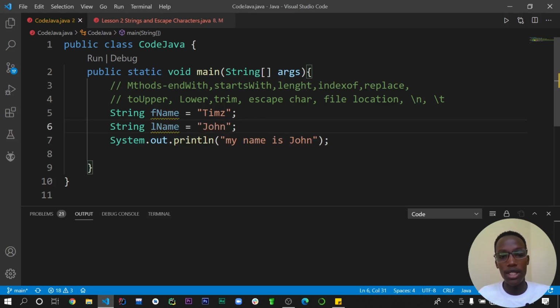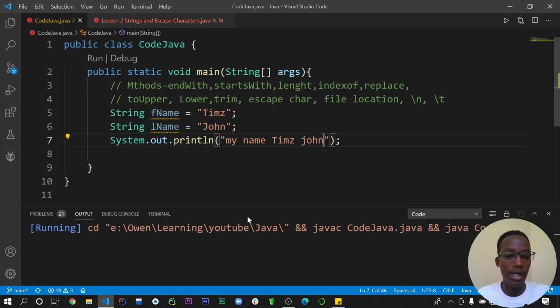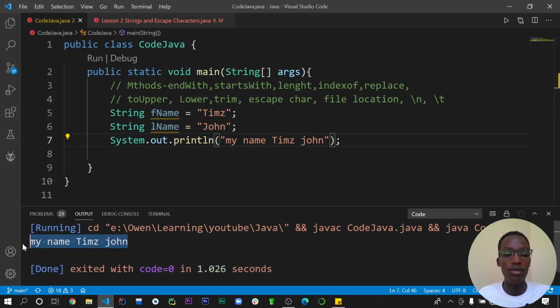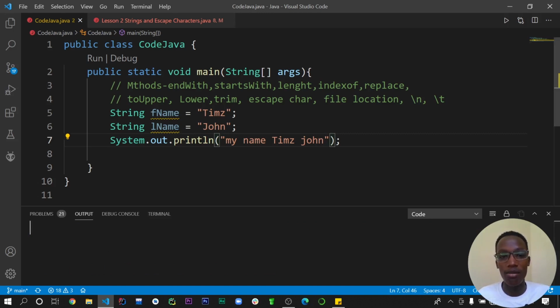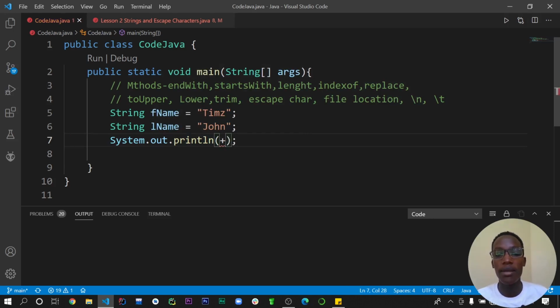So instead of printing something like my name is Tim John, we have something powerful with strings. Doing it directly doesn't give you a guarantee that your data is being stored by your computer. So what we can do here is use something called string concatenation. String concatenation uses the plus symbol, just the normal mathematical expression.